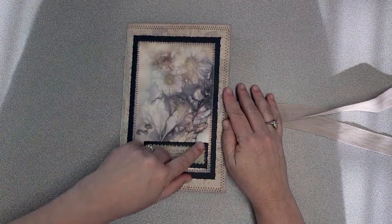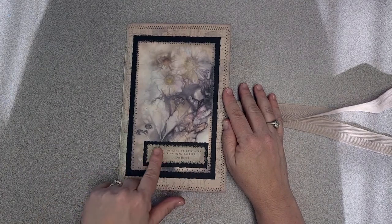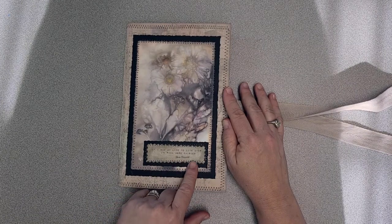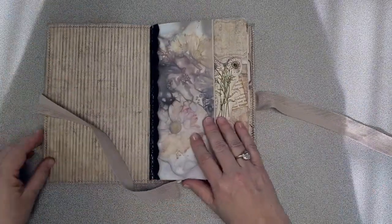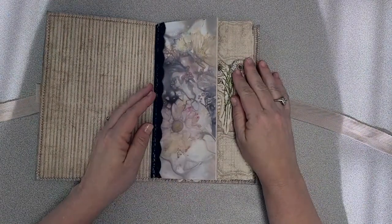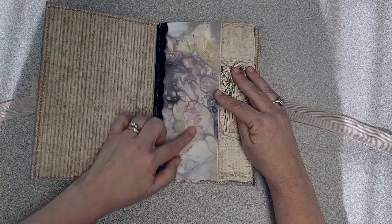So this is one of the images from the Daisies kit. This is from Daisy Words. It says, "If I had my life to live over, I'd pick more daisies," by Dawn Harold. And right now this is going to be very simply a list journal. I've done a little bit of decorating in it, but there's still more to be done.